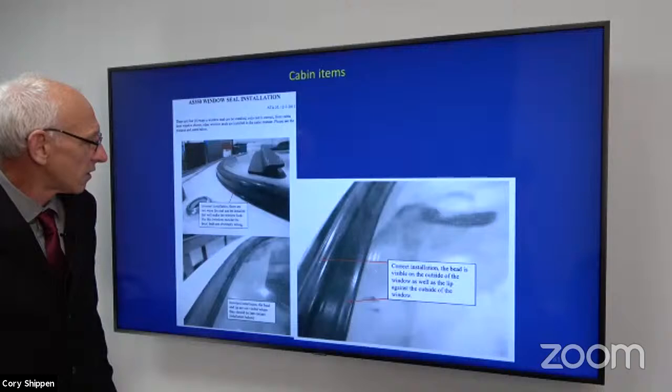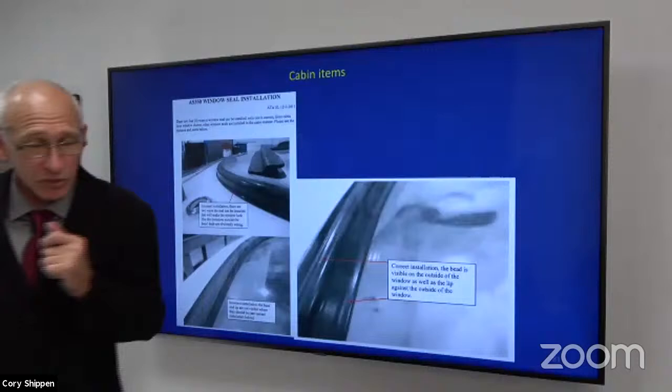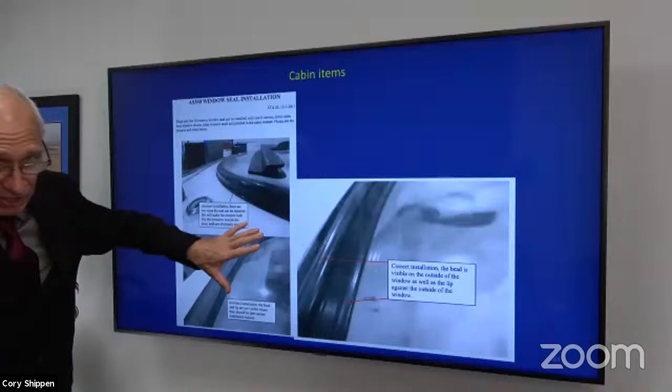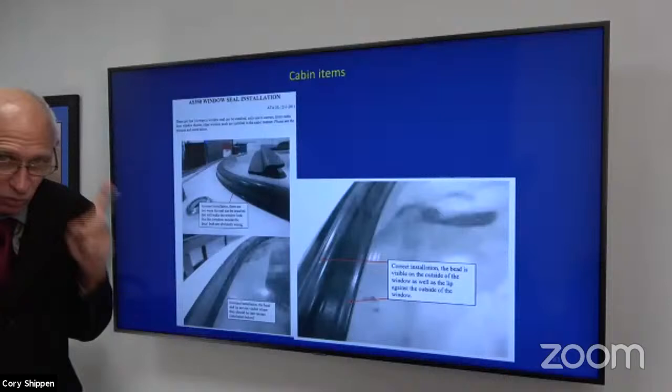Unfortunately, I've gone to customer sites and other hangars and looked and said, just walking by the aircraft, your windows are in backwards. Okay. On the AS350, the windows should only go in, not out. If the window's sitting on the outside of the airframe, I don't care where it is, there's a problem. Okay. It only sits on the inside. Seems basic enough, right? Until you're there. I've had people call me in a panic. Okay, I've been here for 2 hours. I can't get this back in. I've done it everywhere I can. Well, there's four ways that you can put the seal on, and there's one that's correct.